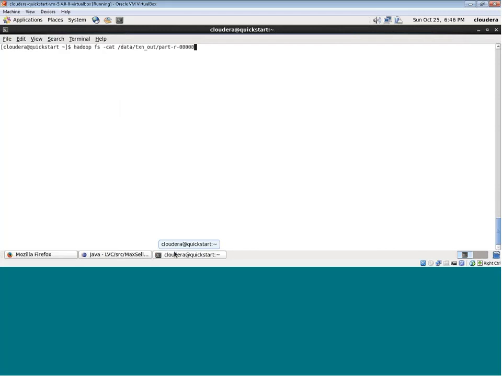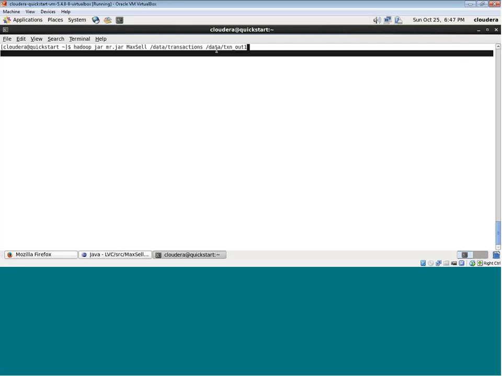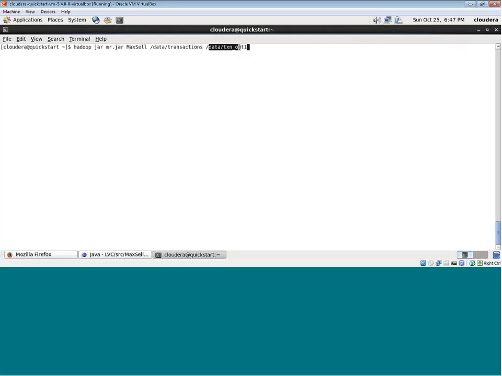By the way, you all know that the output folder which we give has to be a new output folder where the output should be written. What if I give the same output? Let's say transaction output was already there from the last execution, the directory name where the output file was written.